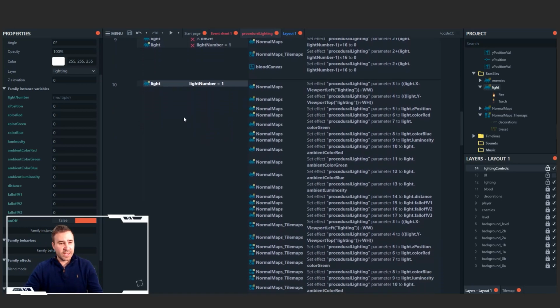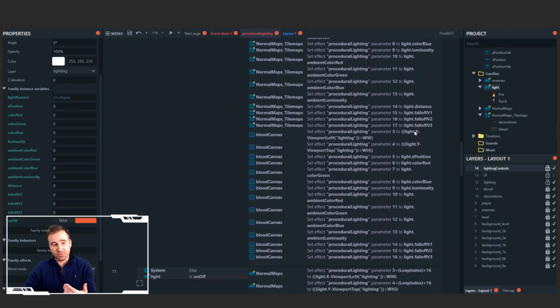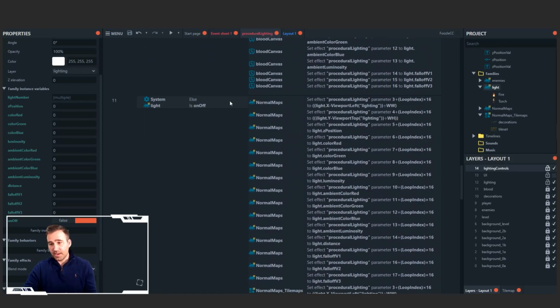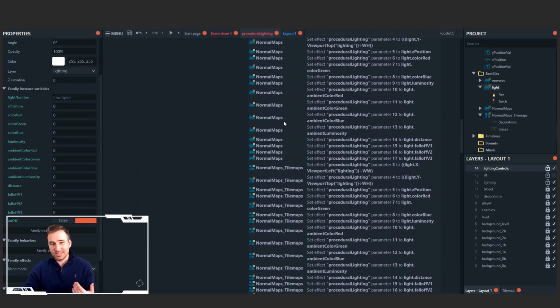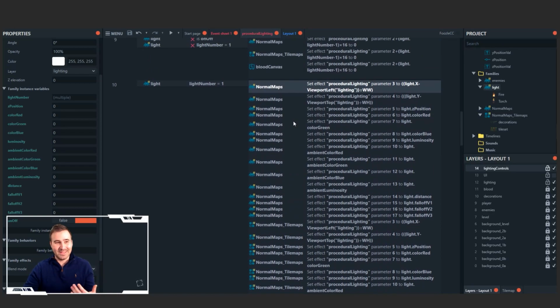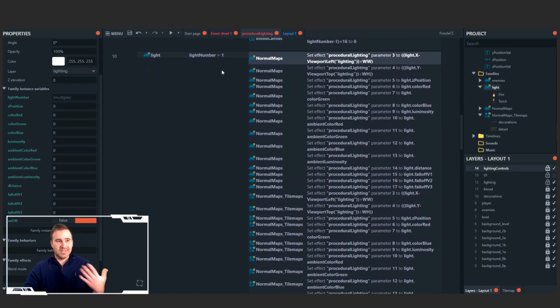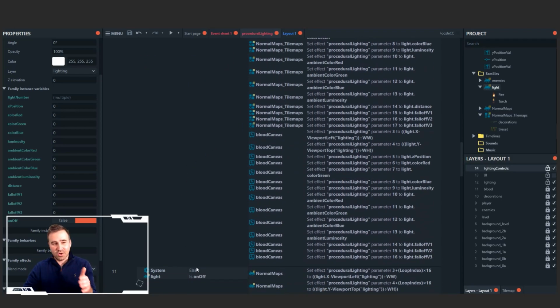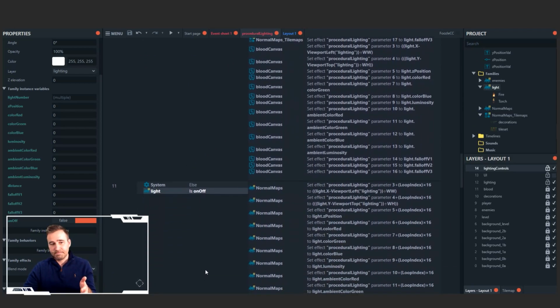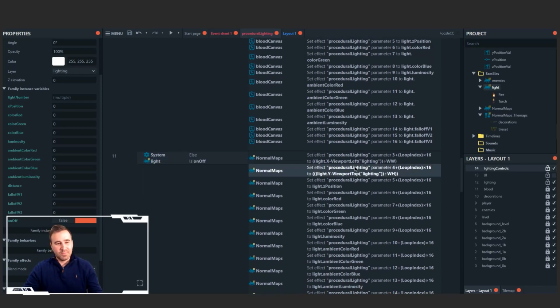And then going ahead, if it is light number 1, you go ahead and set all of these parameters to this value, which is stored on the light itself. Otherwise, we're going to check. If it is on, do this. The reason it's separated is because I made the decision when I made the effect that it's always on, so I had to do a check here. So these are based off whether or not it's on or off. I probably could combine this if I really thought about it. Feel free to. But this is doing the same thing.